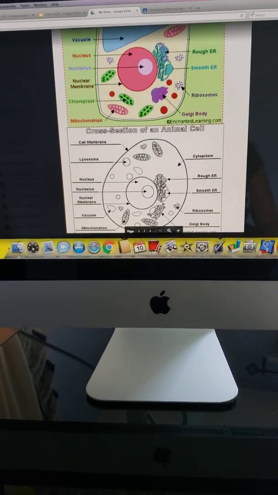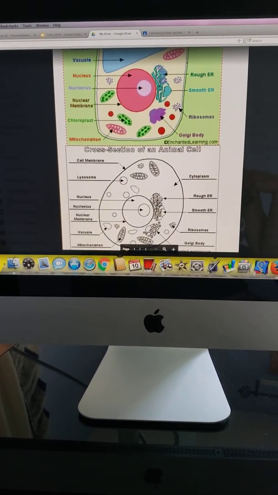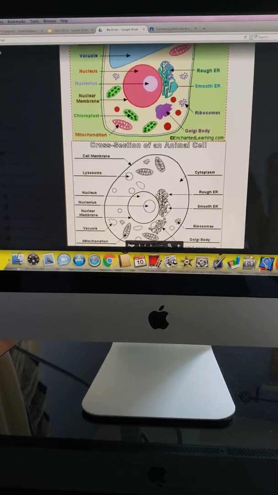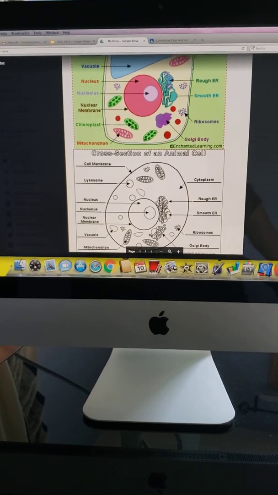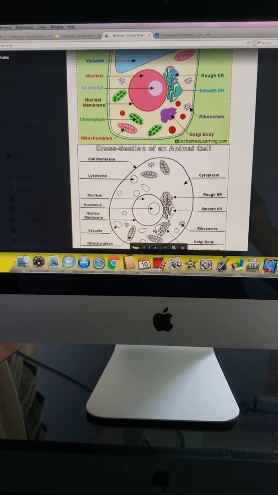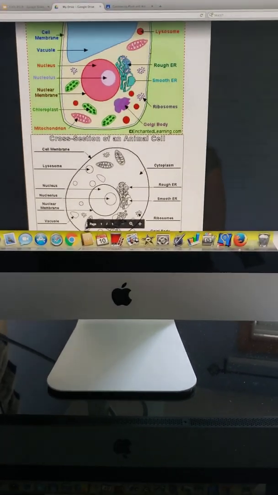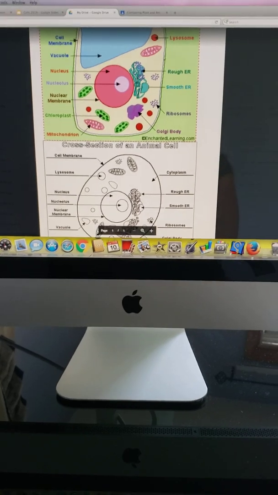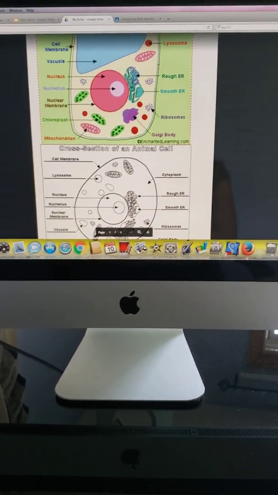And then on the plant cell side, you would have two additional ones that we don't see in the animal cell: chloroplast and cell wall. So remember, every organelle performs a function. An organelle is a structure inside the cell performing a certain function, a certain job. There are other organelles that we didn't discuss here. These are the main organelles carrying out the main functions in cells.